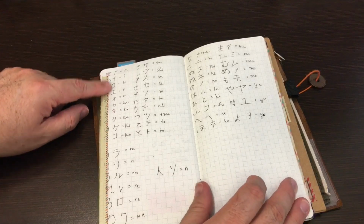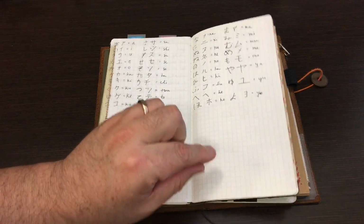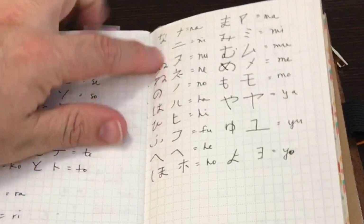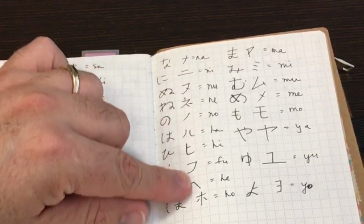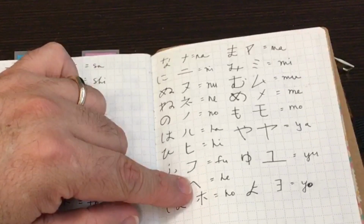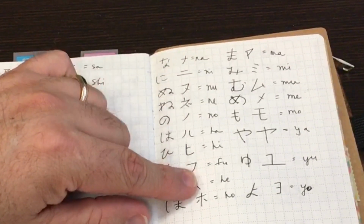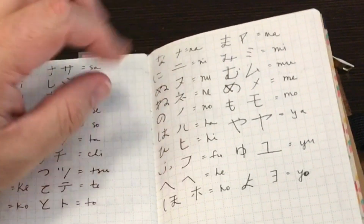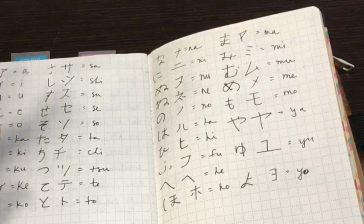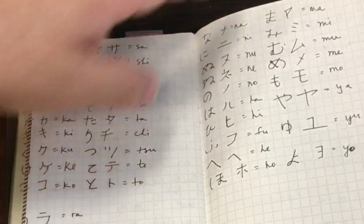That's so cute. And here we were learning katakana. So in Japanese, there are, you could say, three alphabets. There's hiragana, which is this right here, where things are much smoother, and those are actually Japanese characters for Japanese words. These right here are called katakana, and those are much harsher, sharper, so that you can distinguish between a Japanese word and a foreign word that has been translated into Japanese. And then, of course, they have kanji, which there are thousands of. I think in order to be a fully literate Japanese person, you have to know like 2,400 kanji. So you have to know your hiragana, your katakana, and then your kanji.